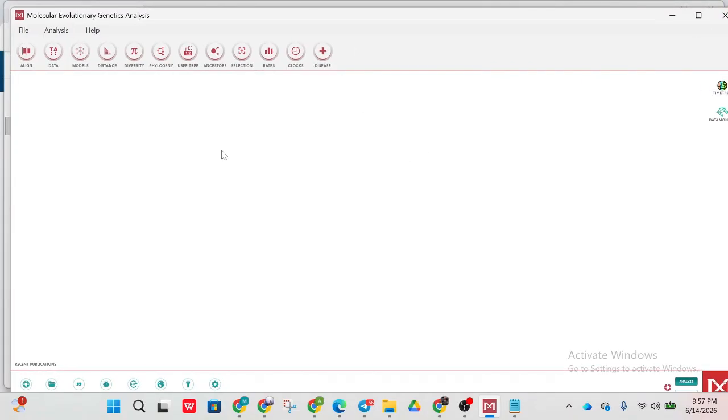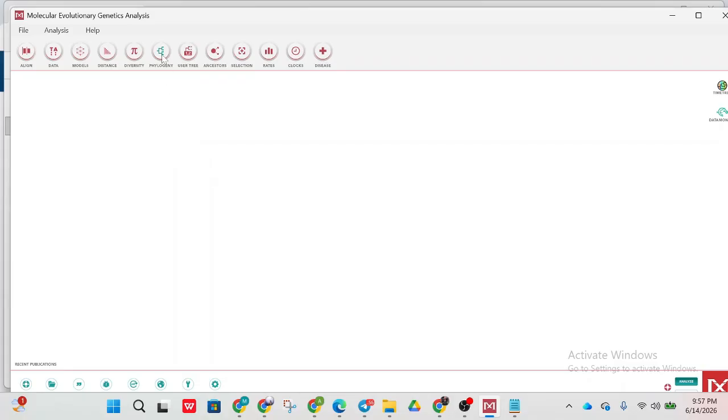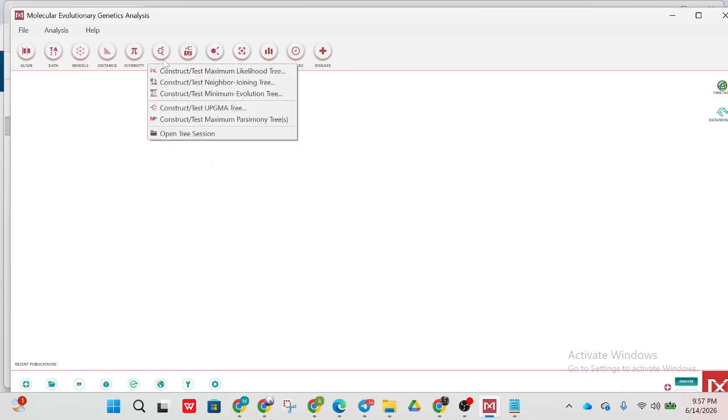So after this, click on the phylogenetic option, click on it, and then construct, and then you can select those options, but the maximum likelihood method is the best. So again I'm showing you: click on phylogenetic, click on the maximum likelihood tree method.